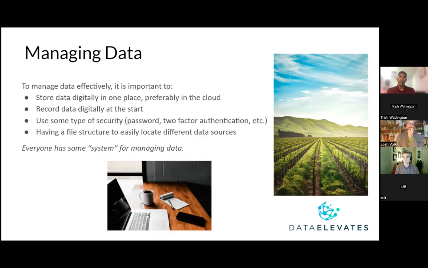Yeah, absolutely. Thanks for noting that. So in terms of Trish's point about transferring the information, on the one hand, of course, there is value in seeing if you have a tablet out there or something, if there's a way to do it digitally at the start. But on the other hand, understanding that might be impractical for different situations, as noted.